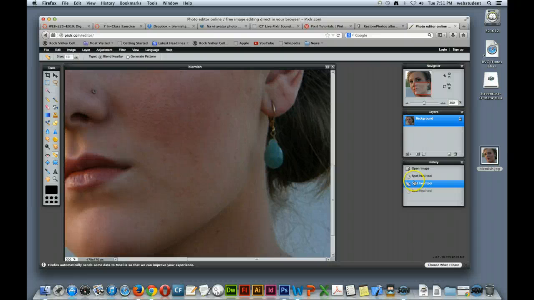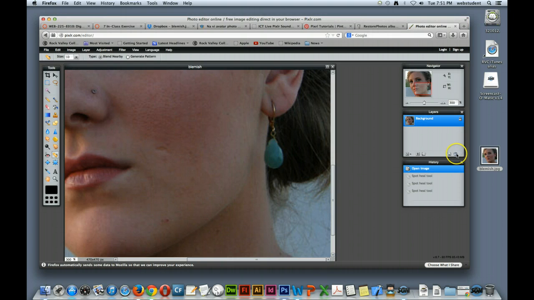All right. The other thing I recommend is I'm going to go back to my open image. And you would do this in Photoshop as well. One of the first tricks when you're opening up an image is you want to duplicate your layer immediately when you open it up and keep that original background or image. So I'm going to show you how to do that real quick in Pixlr. You basically just take your mouse and click on this layer.